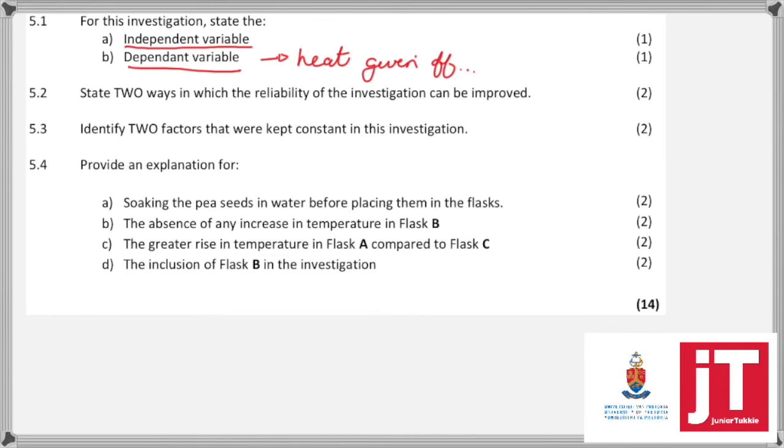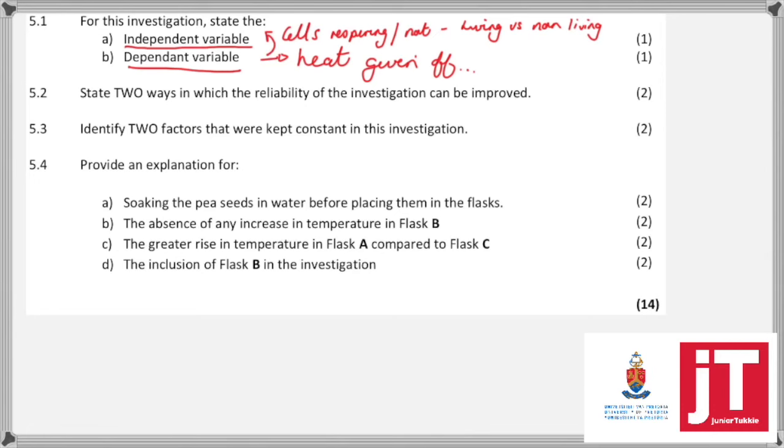So what does that actually give an indication of? Whether or not cellular respiration has taken place. Okay, so that's the first thing to look at. If we look at the independent variable, what causes this change in heat? Whether or not the cells were respiring or not. In the case of Flask A, we saw an increase in temperature. Did cellular respiration take place? Yes. What about in Flask B? Well, we didn't have an increase in temperature, so it did not take place.